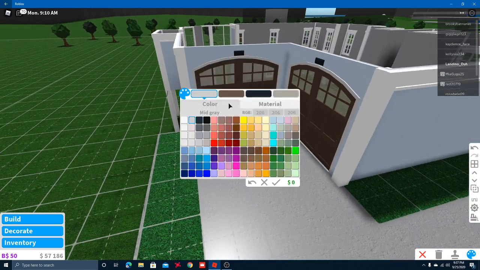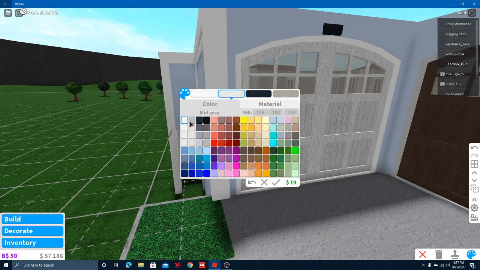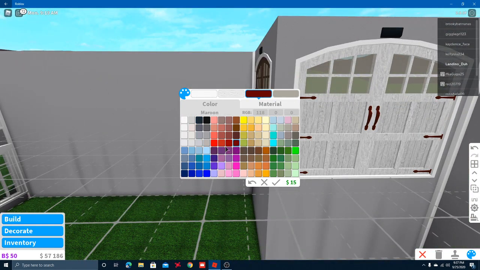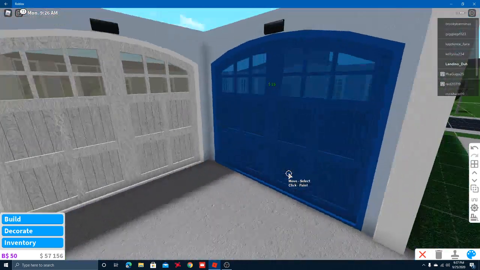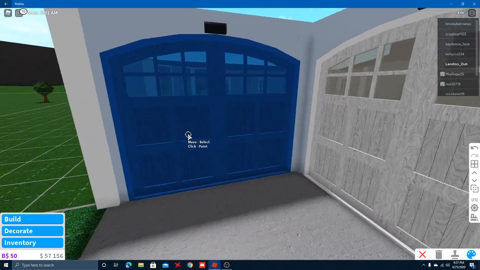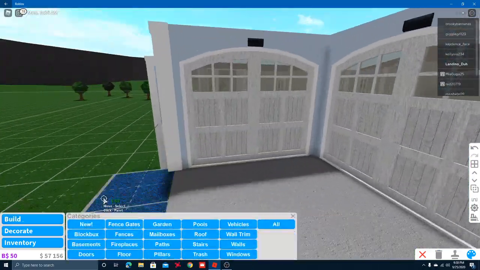Okay. So this is going to be white. And this is going to be, I guess, white as well. And then, what am I changing here? I'm changing this. Wait, is my door on backwards right now? Guys, is it? I do want it to open like that. And you can't see my hands. I do want it to open where it's opening in the garage. It's not opening out, if you know what I mean.